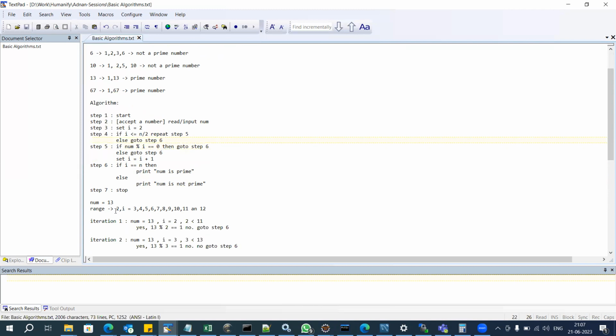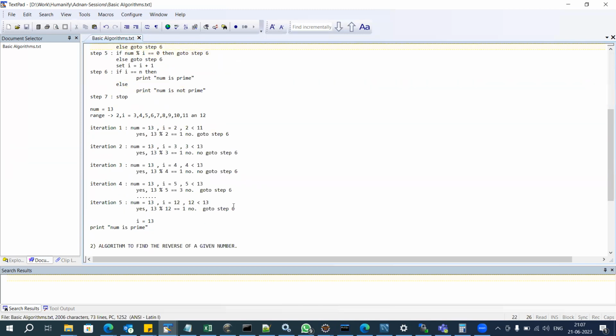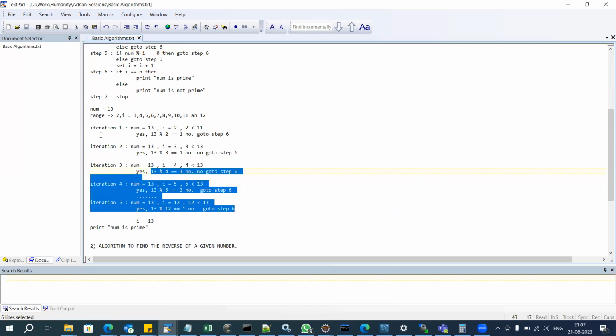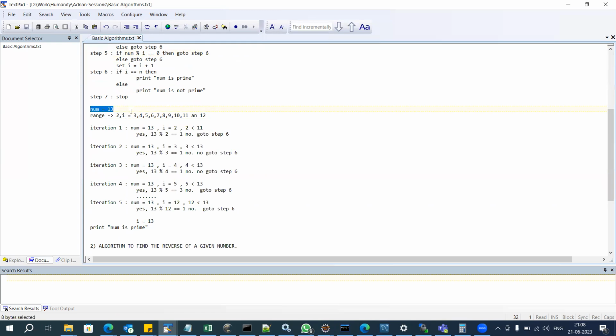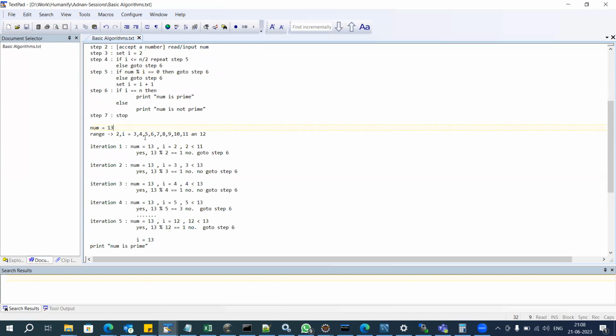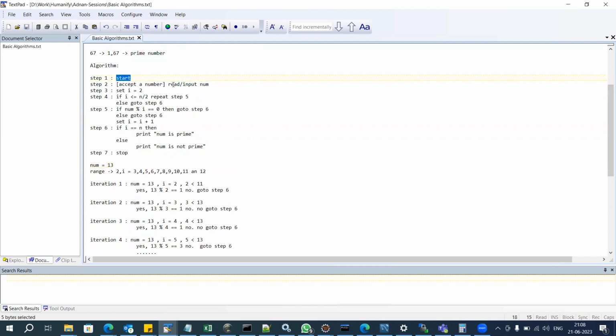Quickly, I will take one example. This is what we did yesterday. Let us suppose our input number is 13. So the range that I'll have to take will start I from 2, right? This is the first iteration. We are starting the algorithm. We have taken the input number as 13 and we are setting I to 2. Now we'll check the condition whether I is less than or equal to n by 2. For simplicity, let us go until n itself. So we'll check I less than or equal to n.